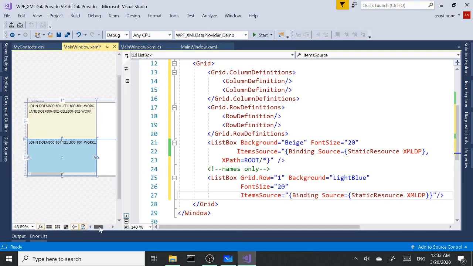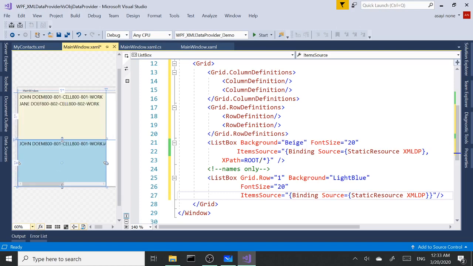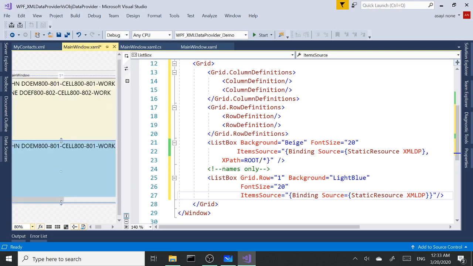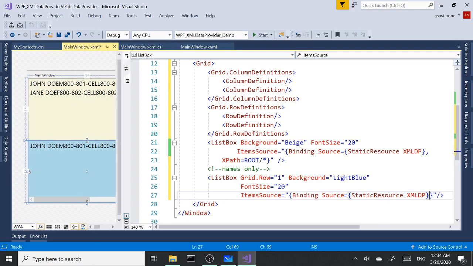And let's bring that list box into view and zoom in a little bit. Okay, so basically we are at square one as we started up here.